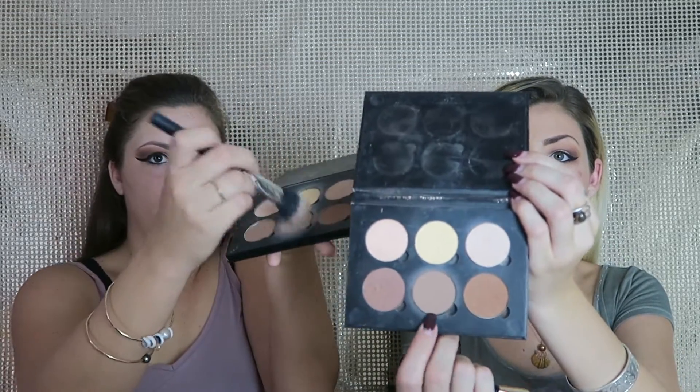Contour! This is the Anastasia Contour Kit. Taking the middle brown color, I'm going to be using a fluffy blush brush and get a lot of product, applying it to the chin and the temples of the forehead, adding more product each time. Then taking the back of my beauty blender, I blend it out. Next I take the lightest, pinkest, shimmery color, pack it on the back of my beauty blender, and apply it to the same areas for highlight. Then on the tip of my nose.